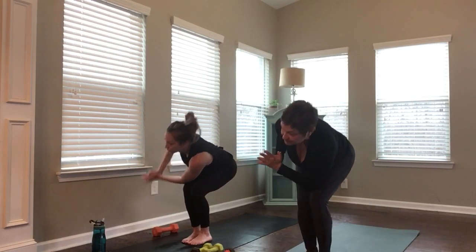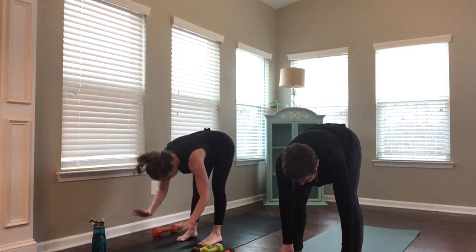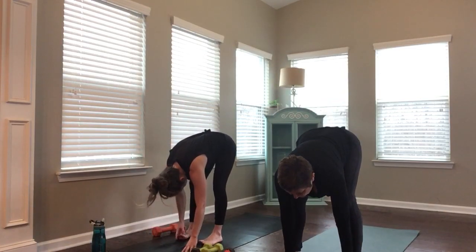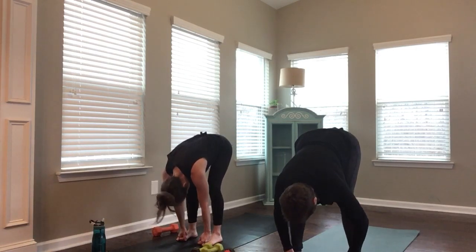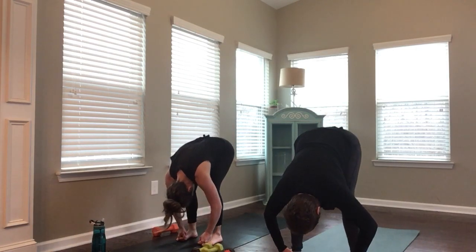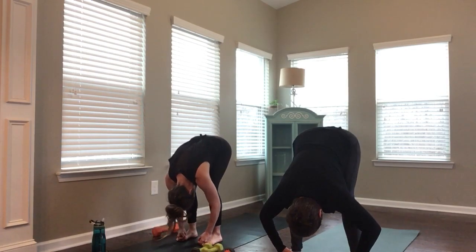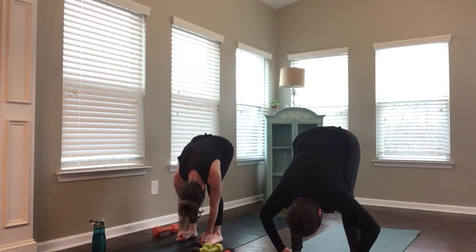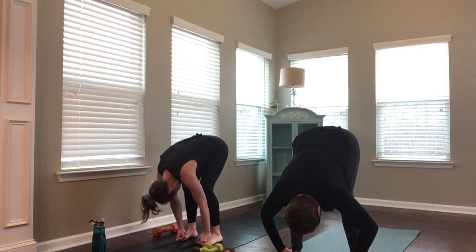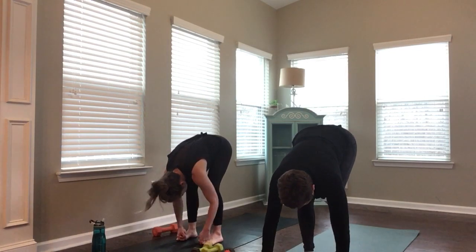Come back to center. Take your feet hips distance apart. We're going to take yogi toe lock. Grab your peace fingers around your big toes. Pull up to a halfway lift. And then fold. Letting your elbows come out to the sides. Take your big breath in. Fold. Pull on your toes. So there's the pressing and pulling and ease and effort all at once. That's so wonderful in yoga. Make your way back into Utkatasana.